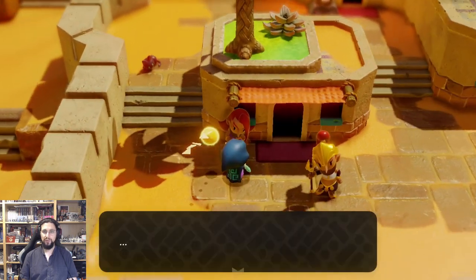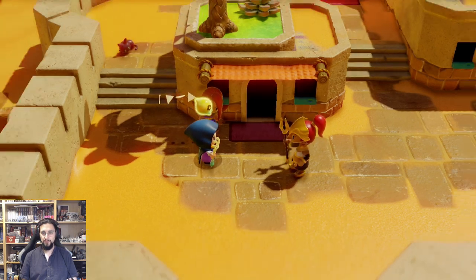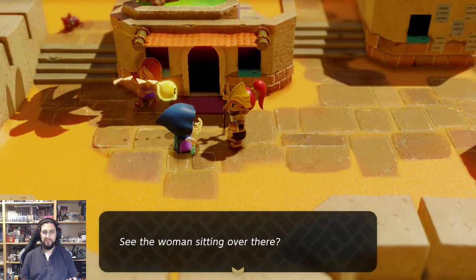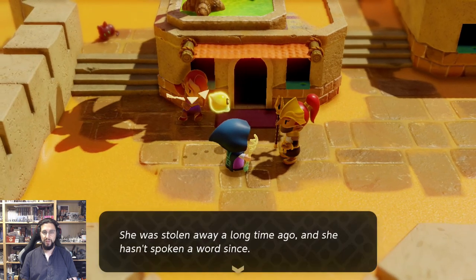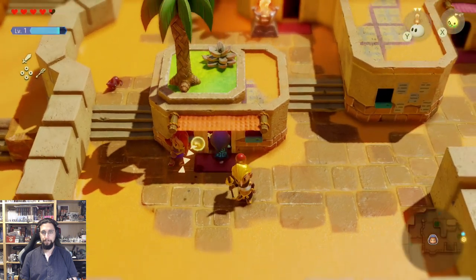Can we give you a fan? Oh, okay. Can we just... No. See the woman sitting over there? She was stolen away a long time... Yeah, okay. Let's go in here.